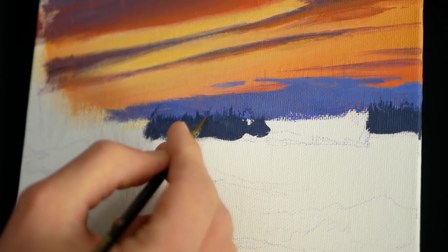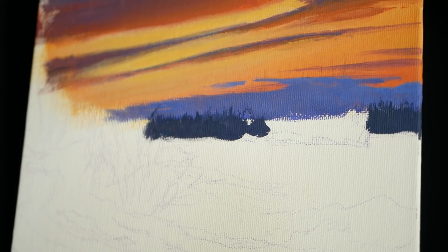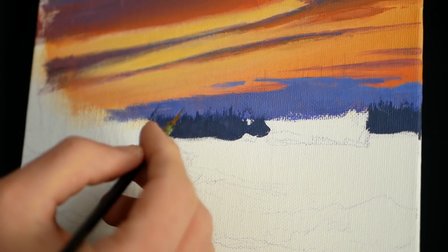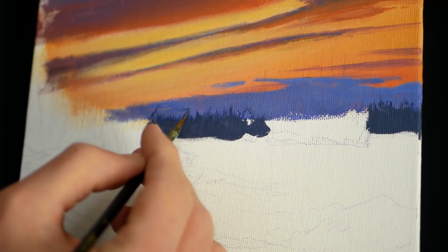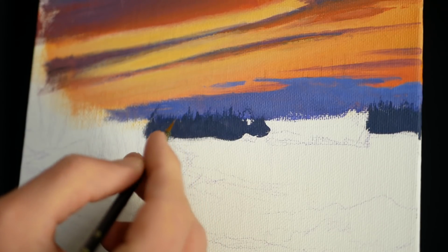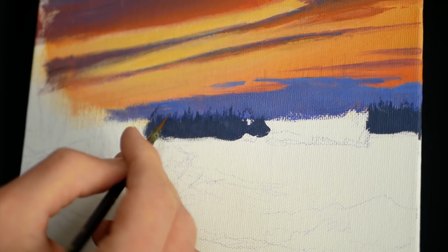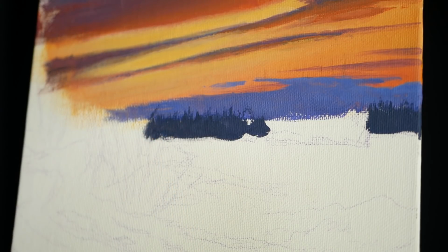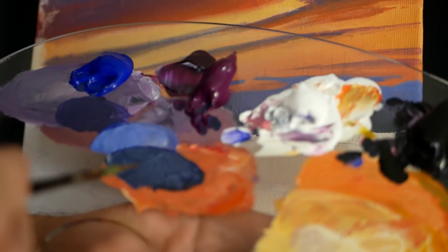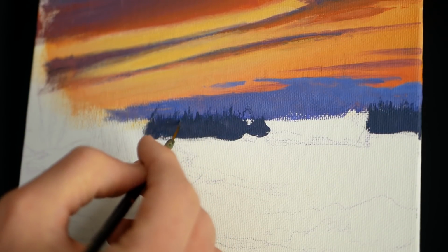This is the distance, so we won't see much detail, but we do want a little bit. I'm using a fair amount of water to thin my paint, which occasionally means that my application is semi-transparent. Not a bad thing in this scenario. Just makes the trees look farther away when you can see that purple of the cloud showing through. There we go. Not much actual work here, but it does help the finished piece.